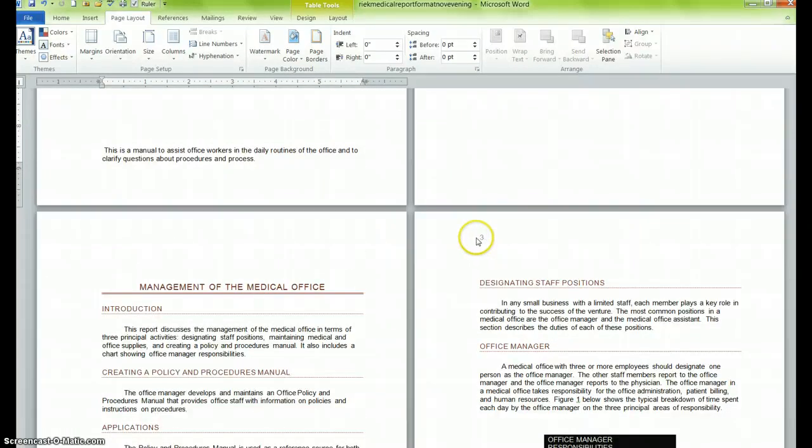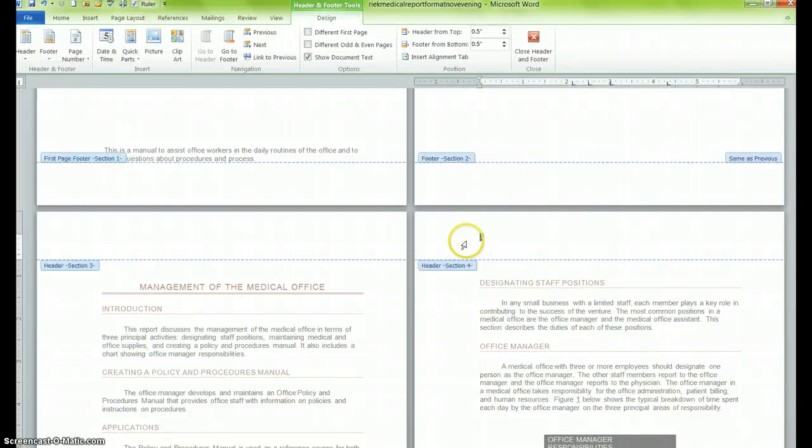You're going to go to the page where you wish to put your first header. In this case, it will be on page 4, but it's in fact entitled page 3. And because I'm in the header, I can look for something called quick parts. You've seen quick parts before because I showed you how to create a footer very quickly using quick parts. In this case, we're going to find the field entitled title.